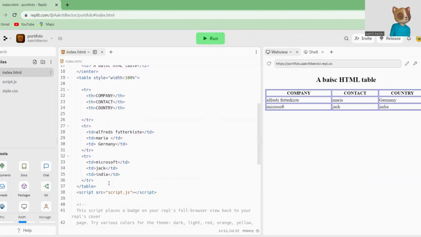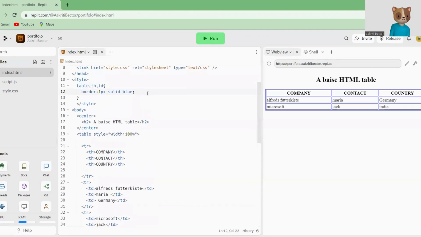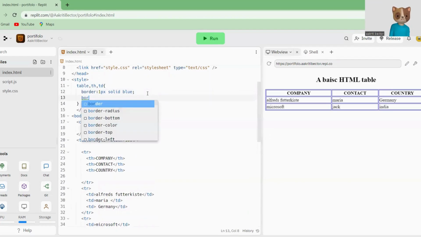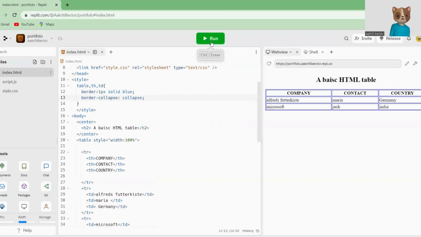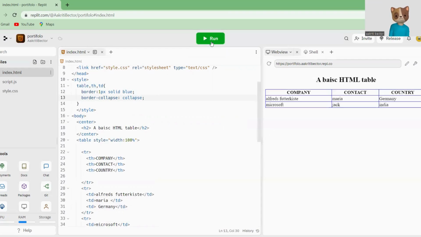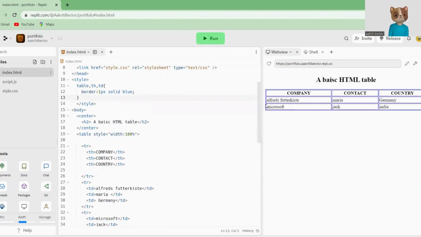Then comes the table borders. So for table borders, we had done this code. And if I want certain collapse, for example, I will show you that also. I write over here border, then I put over there collapse. Then over here also it will be collapse. Then let's see how it's working. So collapse is going to show me like this. A collapsed border will be only the single part. So instead of using this one, we could just use a simple one. So it's up to you. I had shown you the two things. If you don't want it, you could just remove it and then click on run. So the border will be different.